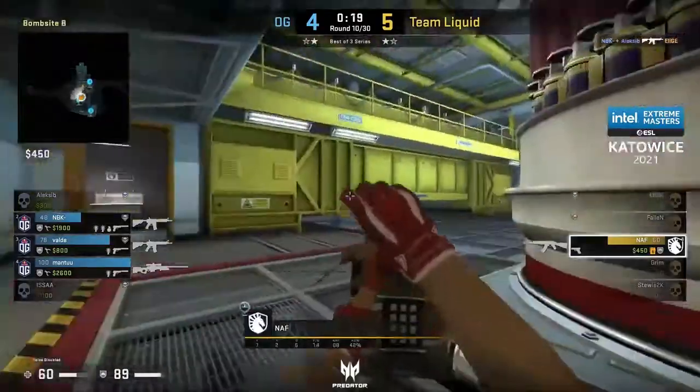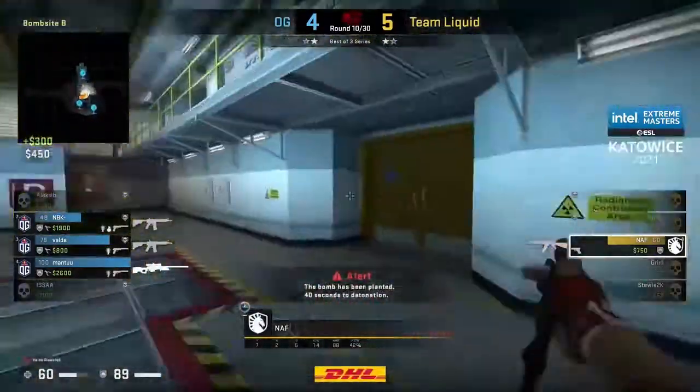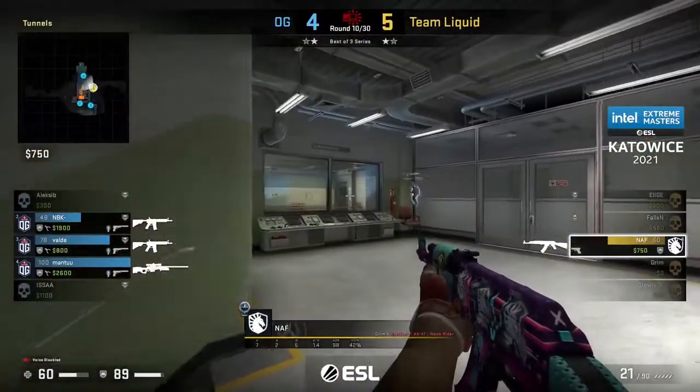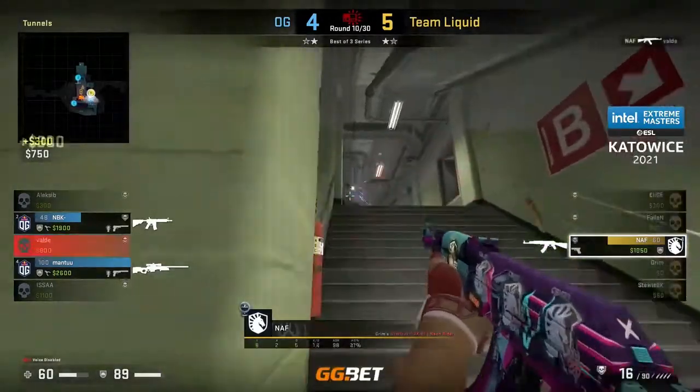Naf has slipped down towards the lower bomb site, and he's going to be able to get a plant. Needed it with the time, but let's see if he can get anything more. 1v3 for Naf. Any Nafers in chat? Now's your time. Now's your moment. Let's see what he can do. Let's like the fight against Valda.